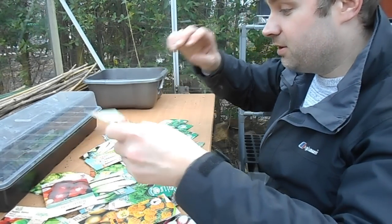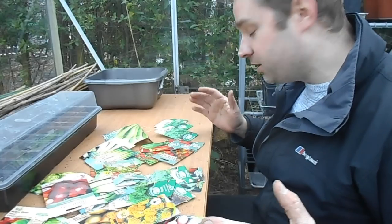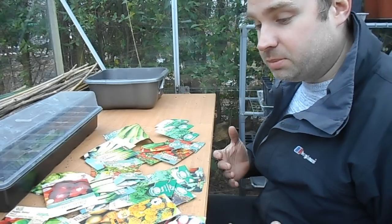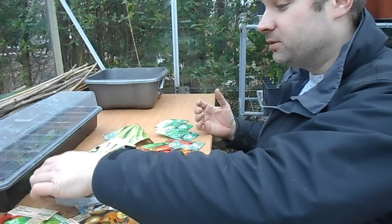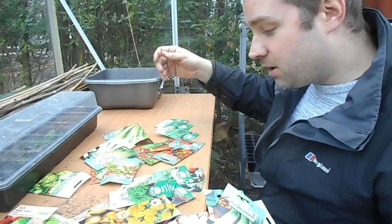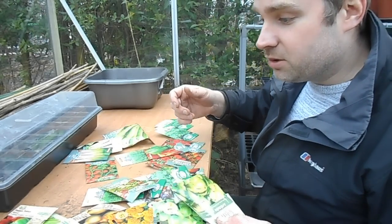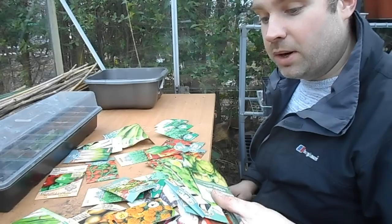Now that's too much. Last year, I pretty much went out and planted everything, and that was a huge mistake. For me, you've got a hardy plant. A hardy plant will be able to be sown at this time of year. It'll be able to cope with our environment. It's from this country. I'm talking onions, leeks, some brassicas, like you can get some early sprouts. Well, if I lost my sprouts, I've no control over them. The artichokes did really well as well. Certain things will do quite well.